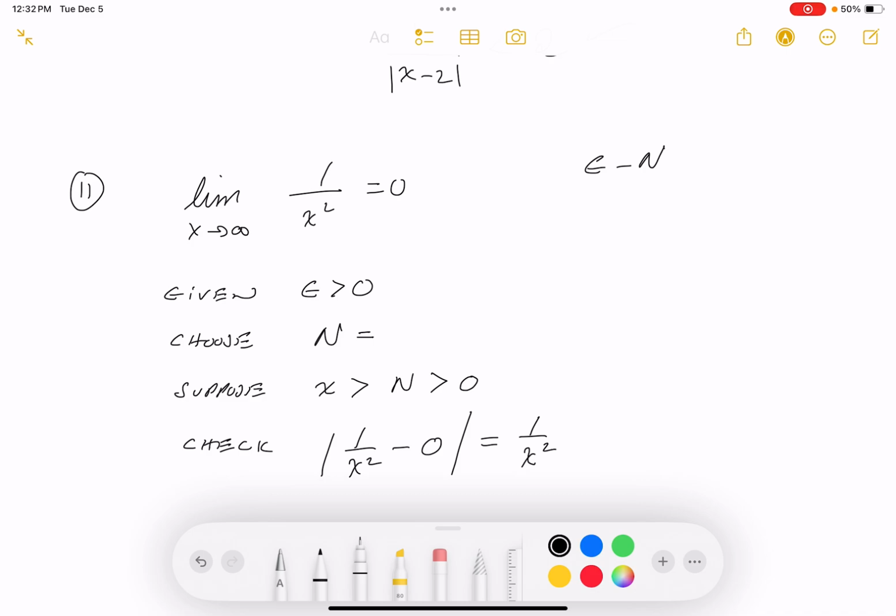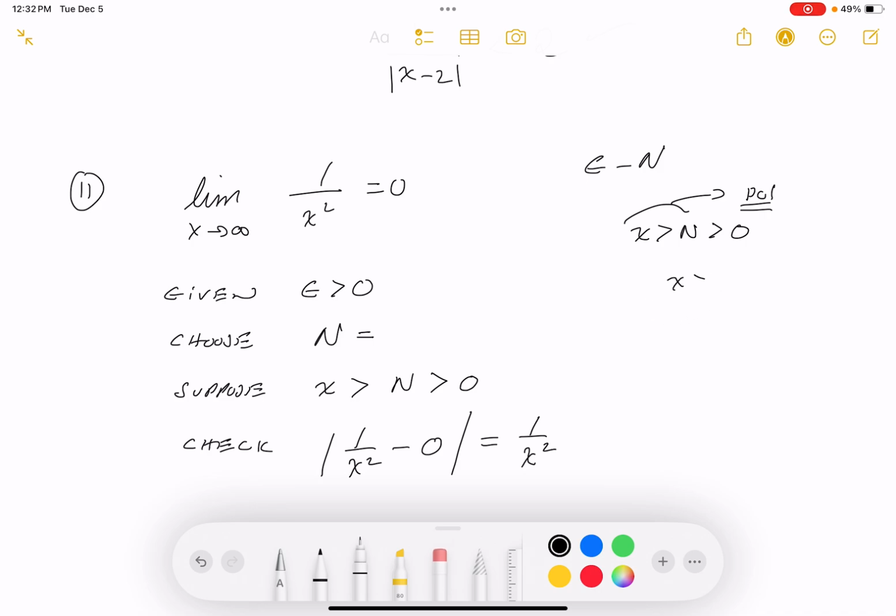All right, so what do I do now? I'm looking at this over here, and I want to get some kind of comparison. And what I do know is x is greater than N is greater than 0. Now, why is this important? These are both positive numbers. All right, they're both positive. So what I want to do is just simply put this down. x, whoops, I need to do that. I'm going to write down x, I did it again. Let me erase that again.